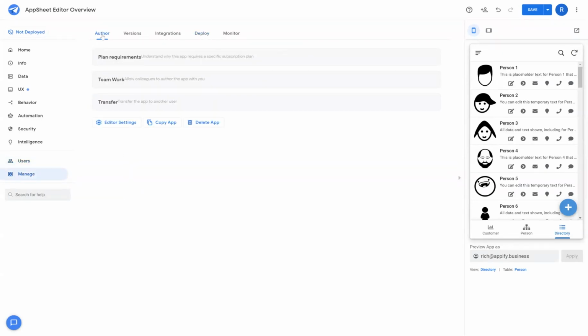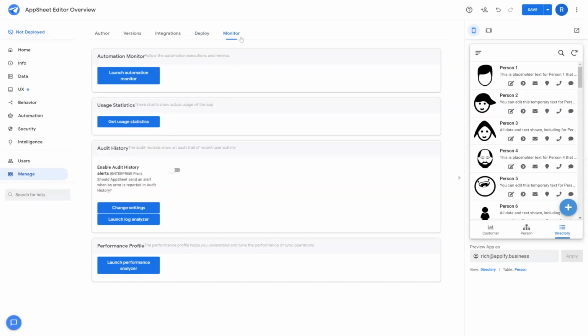Lastly, there's the manage section. There's things in here like authorship, the ability to copy the app, delete the app. You could transfer the apps to other app owners and even make sample apps and view plan requirements. There's version control where you can view the version history. Deployment check allows you to do a deployment check prior to sending your app out to users to make sure that there's nothing you're missing from an app developer perspective.